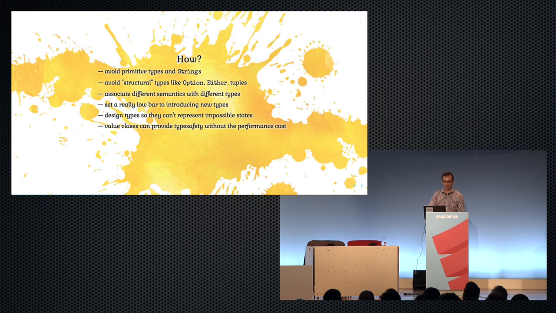One side note is that, especially regarding not using primitive types, obviously primitive types are faster in many circumstances. Value classes can help sometimes with this. So if you're not familiar with the feature of value classes in Scala, and performance is important, you don't have to compromise on performance a lot of the time when you're representing primitive-like things with other types. Value classes may be able to help. And also, not so much related to the type system, but you can also use macros to enforce some constraints.